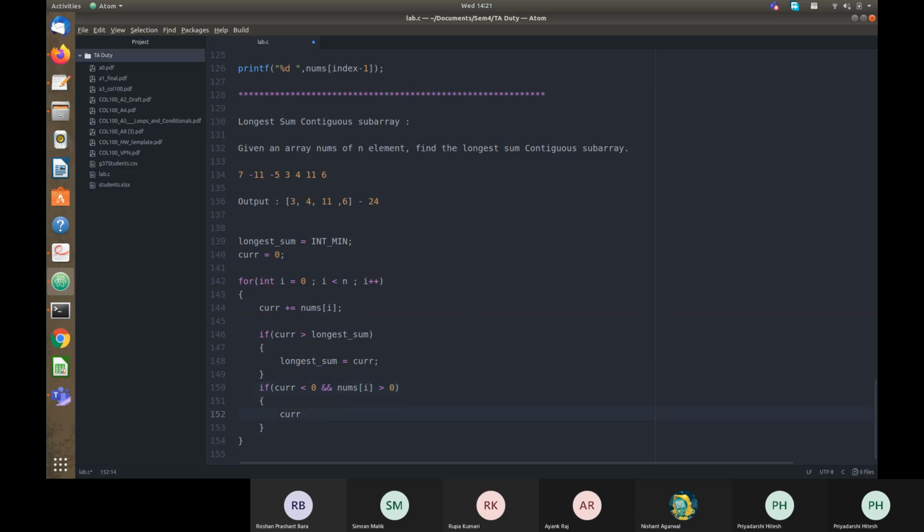No, wait, you don't have to do this. Just make current equal to 0, nothing else.